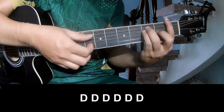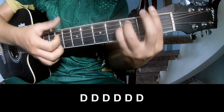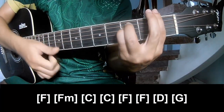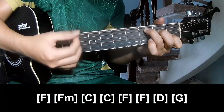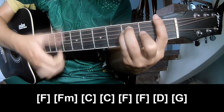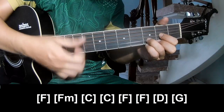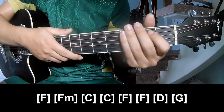For the chorus, you play down strums, and play long F, Fm, C, C, F, F, D, and G. And so this is the same way for the rest of the chorus.